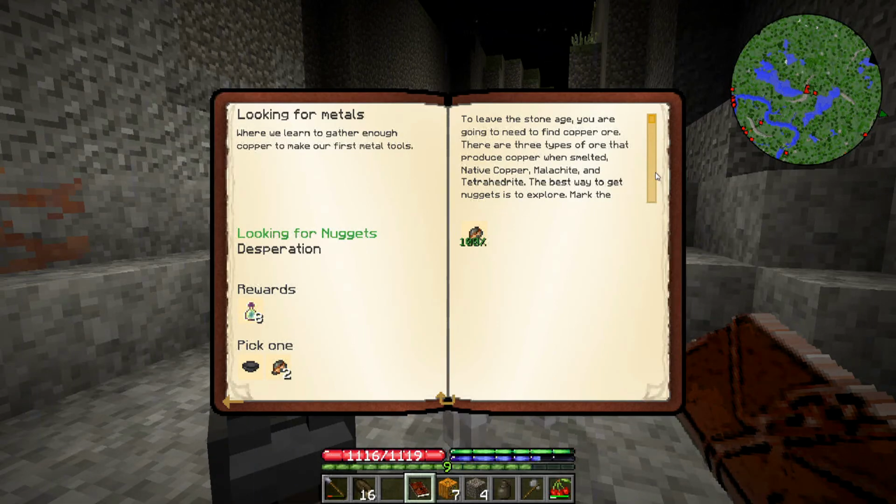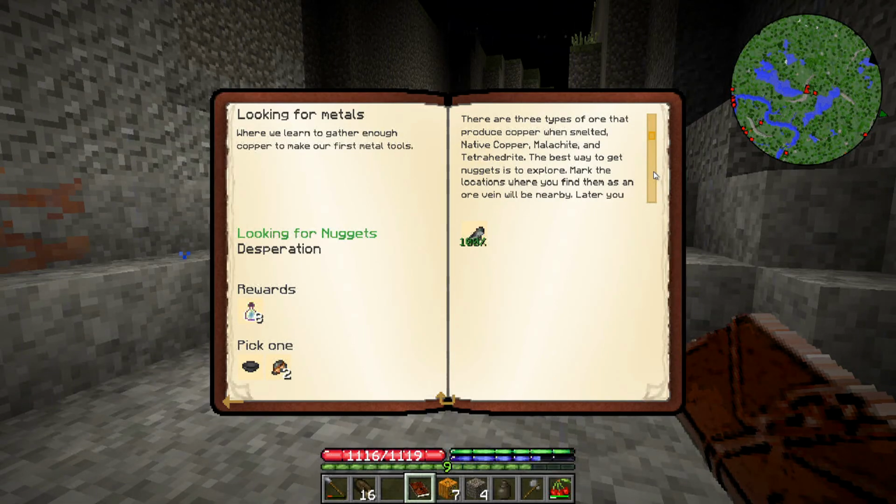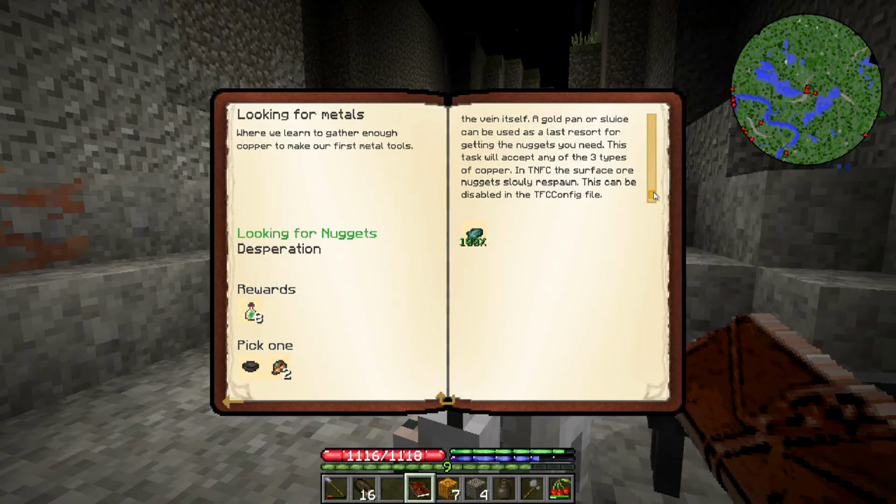The best way to get nuggets is to explore. Mark the locations where you find them, as an ore vein will be nearby. Later, you can use a prospector's pick to find the vein itself. A gold pan or sluice can be used as a last resort for getting the nuggets you need. This task will accept any of the 3 types of copper. In TNFC, the surface ore nuggets slowly respawn. This can be disabled in the TFC config file.